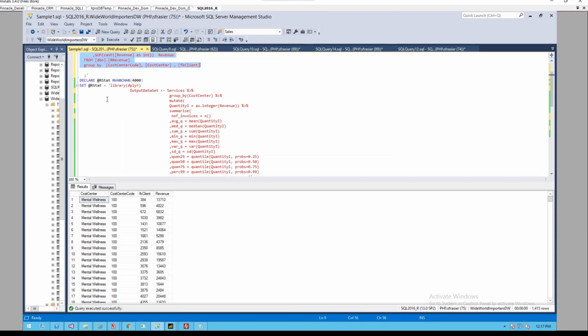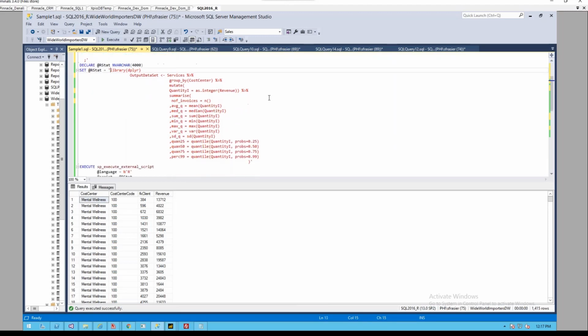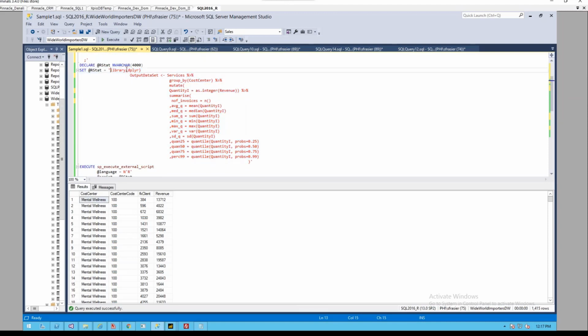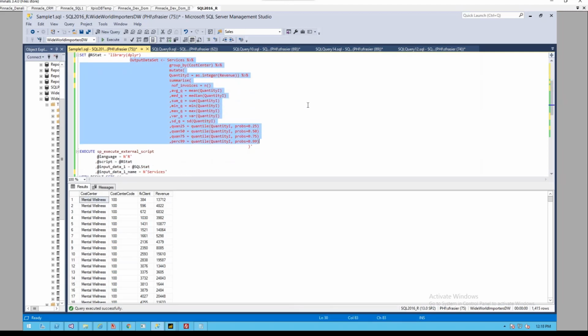But you can see we build that query, and then we introduce that into the R engine, and this is where we start looking at our R code. We're going to use this library, dplyr, and it has the ability to take that data set and break it out into quantiles, because we want to see minimums, maximums, 25th percentile, 75th percentile, median and mean. It calls that library, and then it says, take that data that SQL put out and run it through the R engine.